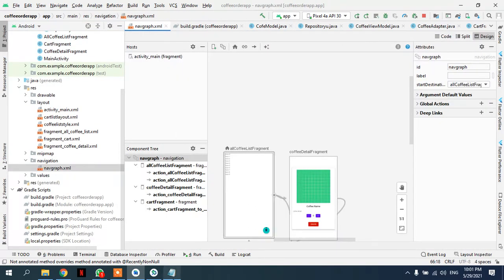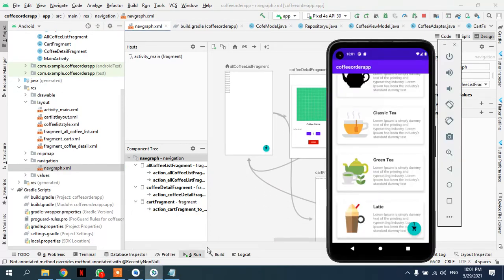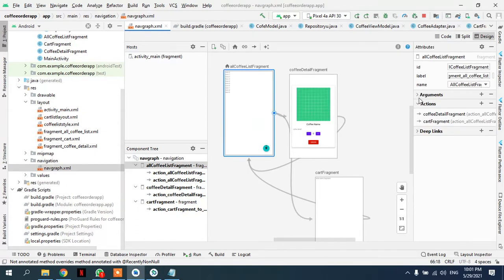Smart, right? But not me. It's Android that is smart, and it's quite easy if you understand this concept. So this is the receiving fragment that receives the information of the item that we have clicked on, but we are sending from here, so we will pass the arguments here.